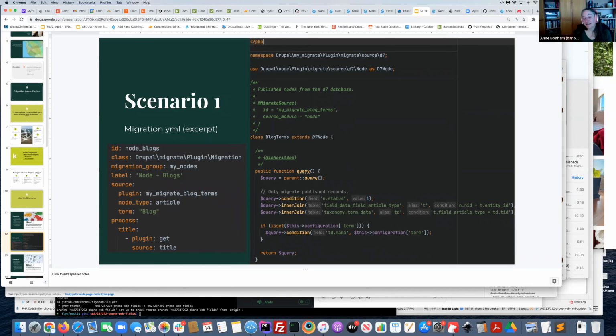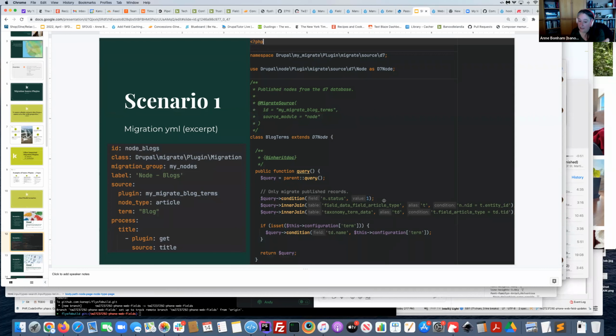Yeah, well, actually, for instance, let's pretend I wanted to write an even simpler source plugin. And this may be a silly example, but let's say I didn't have any of this complexity with the blogs and all that. What if I just wanted to write a source plugin that just limited the nodes being migrated to the published ones? In that case, after status is value 1, I wouldn't have the inner joins.